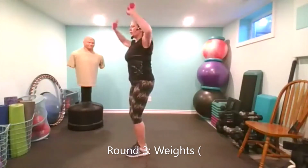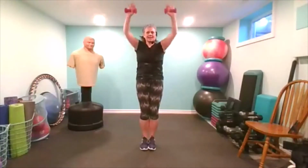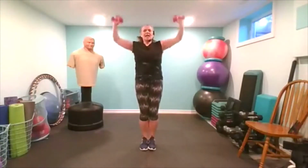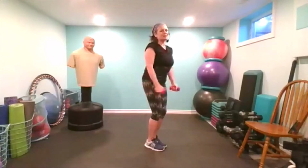Yes, we are working the shoulders as we press those weights up, but I want you to focus on the pull, okay? And just let those weights float back up. This is one of those circumstances where we are working both muscle groups at the same time, but we want to focus our attention on the pull down so that we work the muscles of the back, the latissimus dorsi. Knees are bent still. I like to show this from the side so you can see that the knees are not locked. That was the 1 minute.